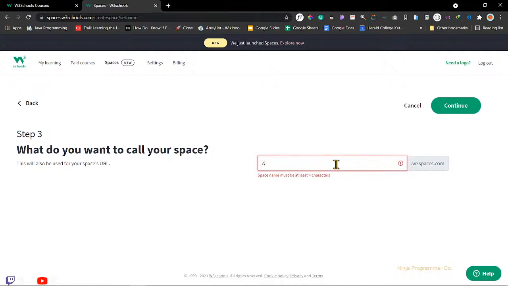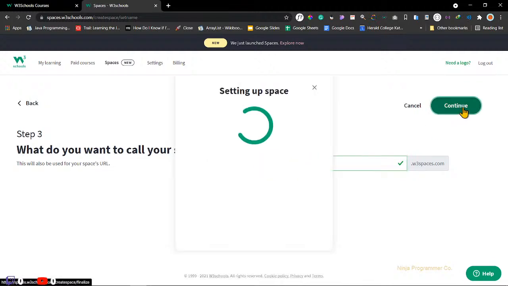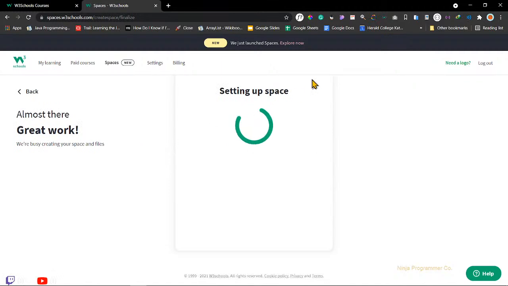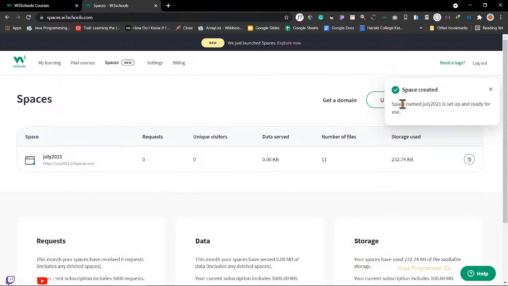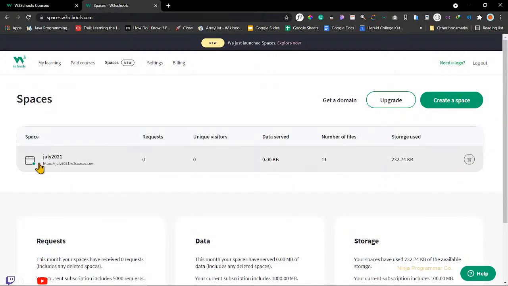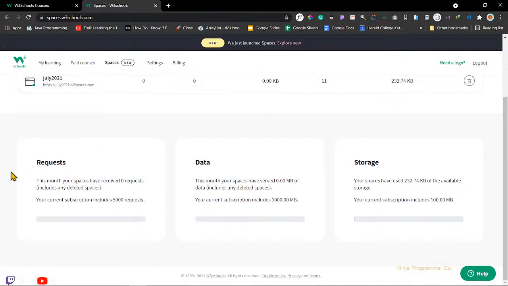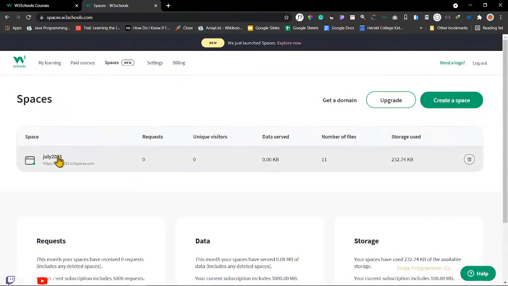So what we can do is org 2021 only. Let's continue. So let's continue setting up the space. Almost there. So we have the space name July set up. Okay, so only one space will be there. So 500 requests, 1000 MB, which means 1 GB of data can be in here.